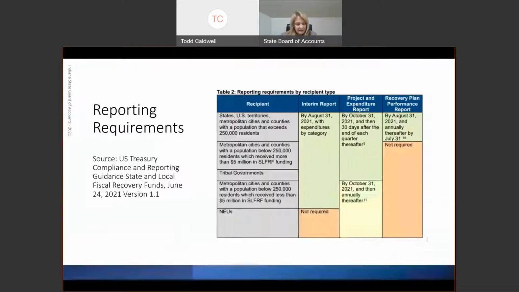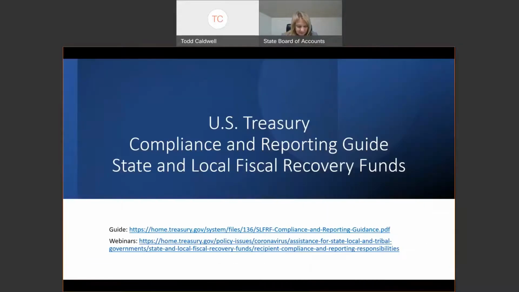In addition to the Act itself, this document is, I'm sorry, Ty, can you go back one? I paused. I just want to talk about the structure of this guide for a second. The first section of this guide is general guidance that walks you through the key principles of ensuring that funds are used for the eligible purposes of the Act in an efficient and effective manner. It also has an emphasis on transparency and accountability, and it emphasizes that recipients are responsible to ensure funds are in compliance with the Act. So that's another reason, again, why it's imperative to keep good documentation.